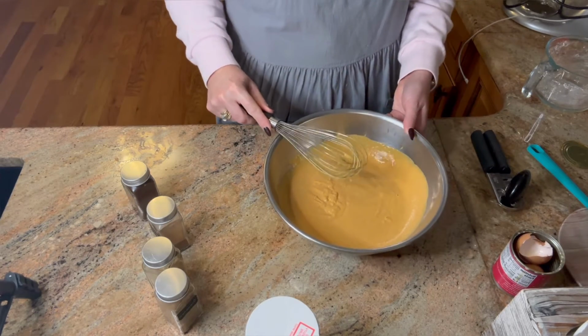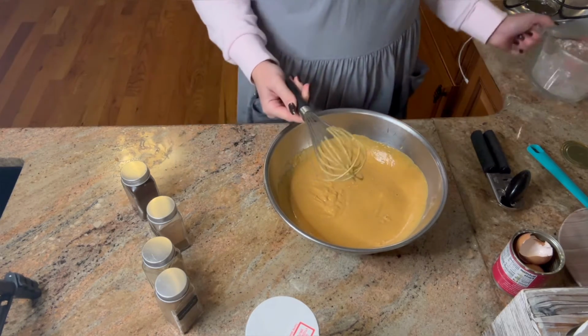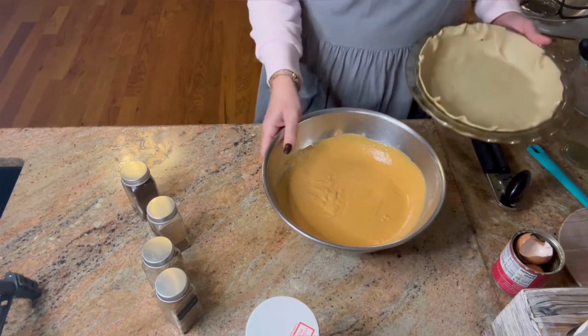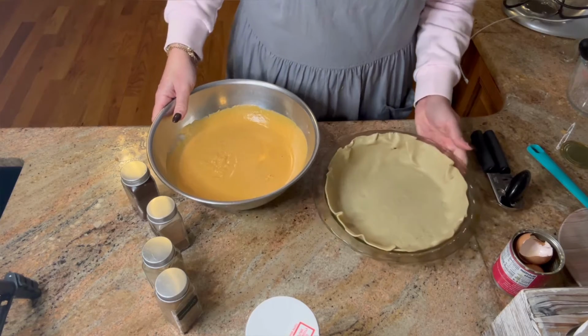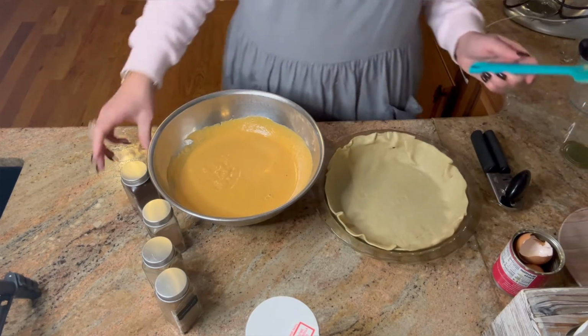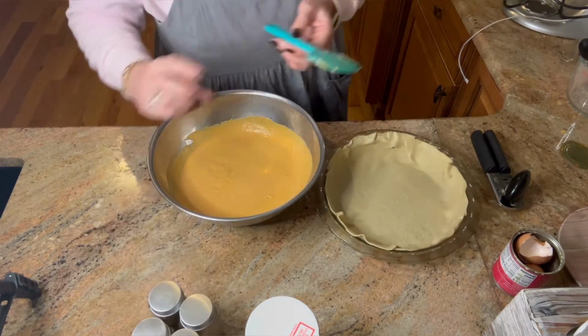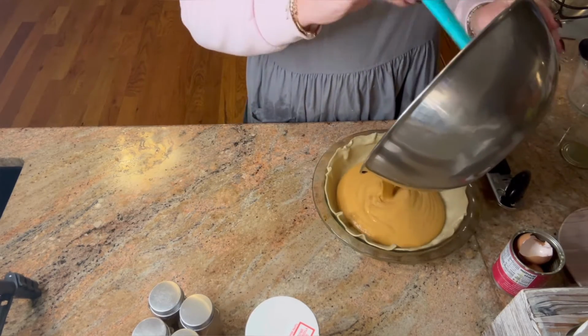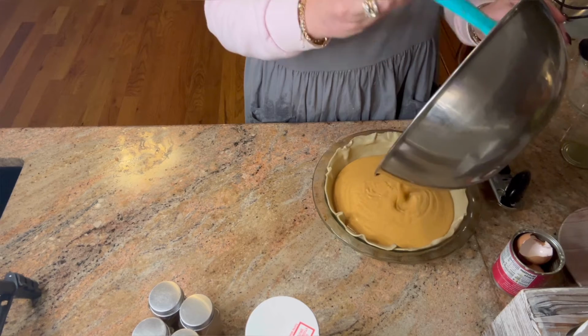All right, that looks good to me. So let me grab the pie crust. Now we're gonna pour this directly in. No need to pre-bake your pie crust.